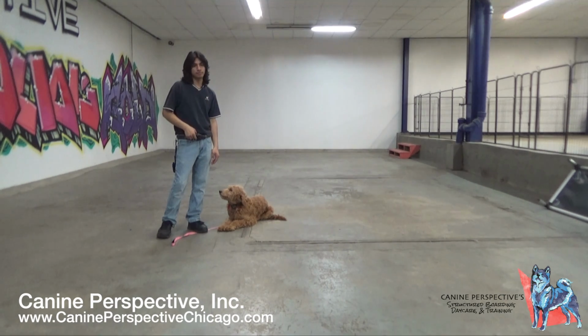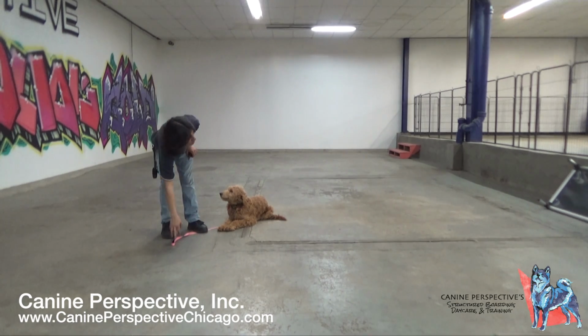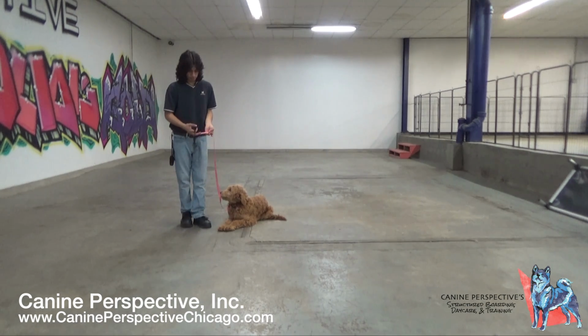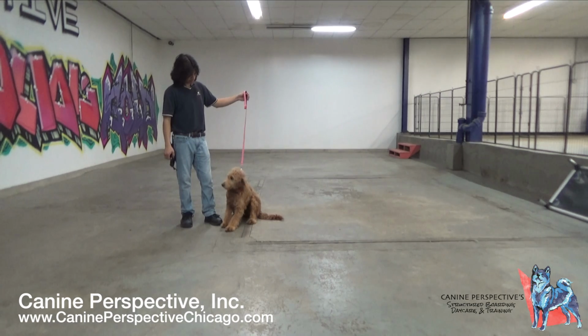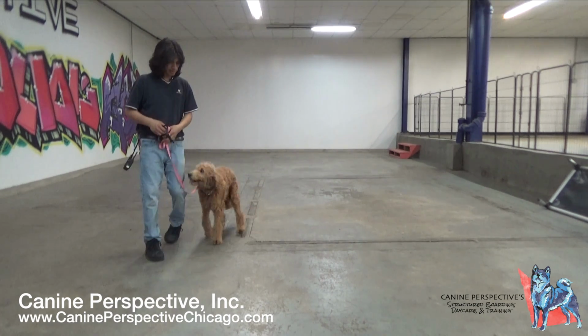But yeah, so for the sit, similar to auto sits and similar to what I was doing here, what we're going to be doing is giving leash pressure up and then cueing the word sit. So sit, up, tap, good. Tap, good, good girl. Break. Yes, good girl.